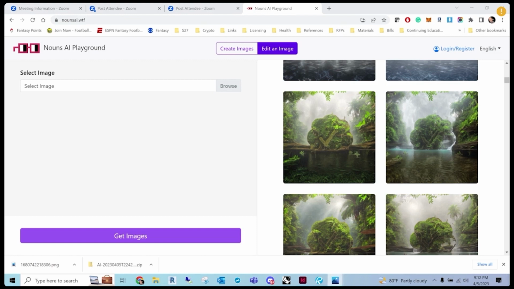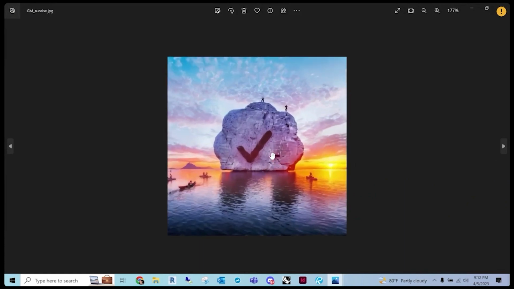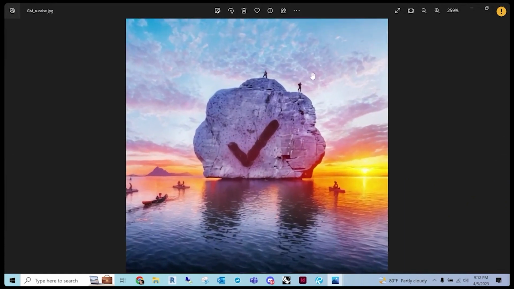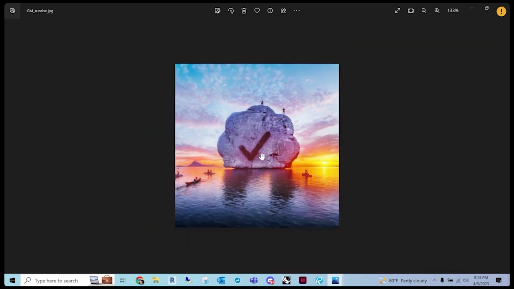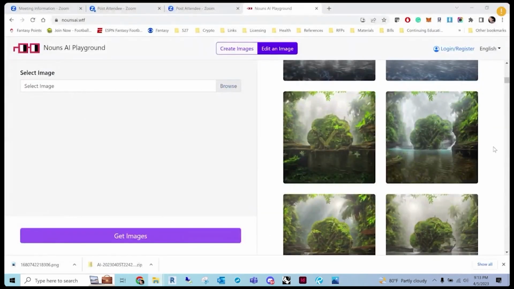One other thing that I think is also a way to get something that you have more control over: I ended up photoshopping three of my iterations together, just because I didn't like the way the people in the water looked in one image, but I liked the way the people looked on the rocks in another. So I think that's another way to kind of control the AI and get more of what you want out of it.